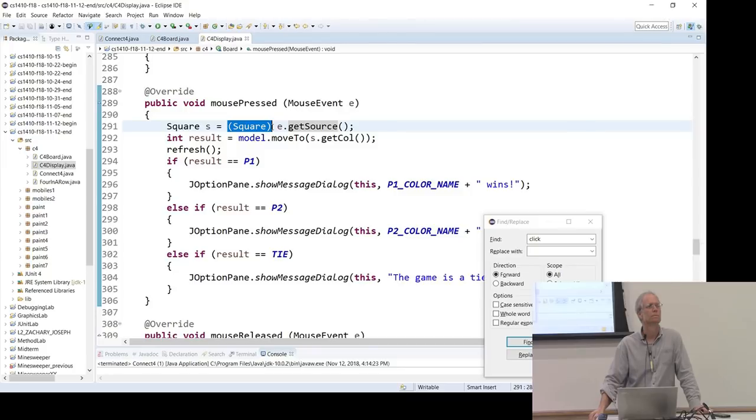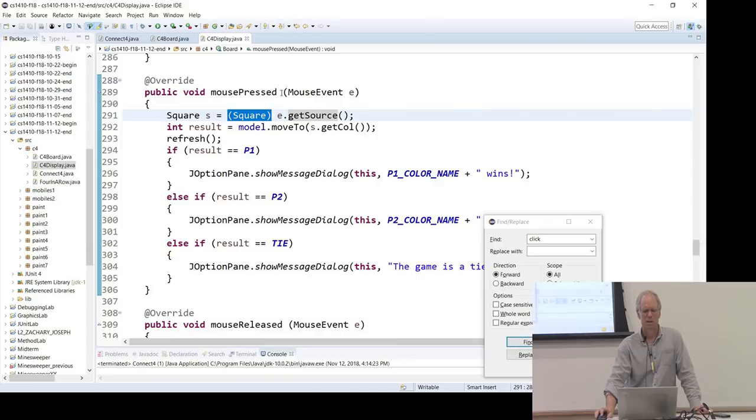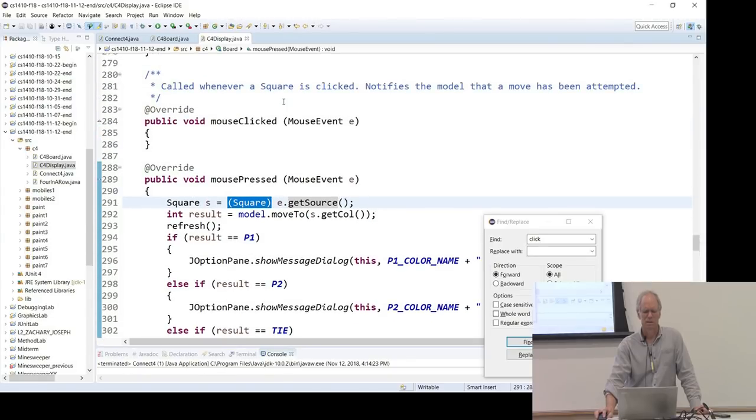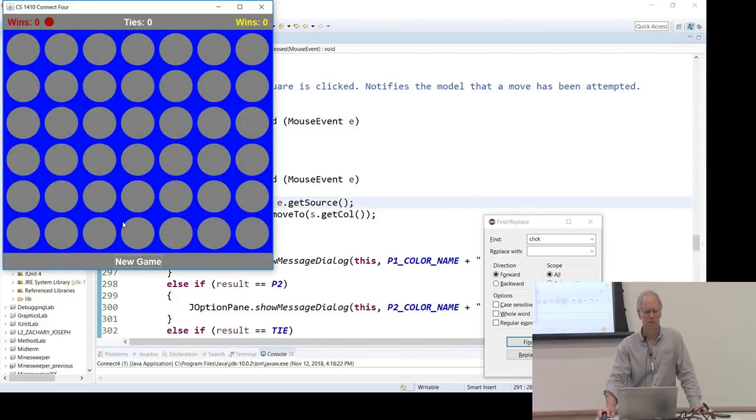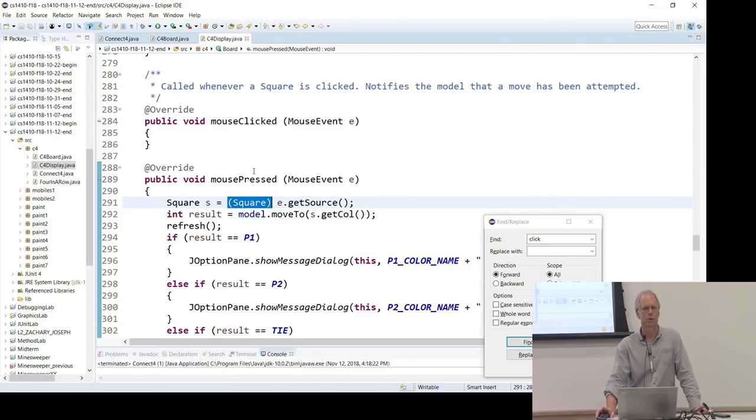Yeah? What's the difference between mouse click and mouse press? Press is the down motion, released is the up motion. Well, hold on. Right above it says mouse click. Well, let's do a test here. Clicked is both. Yeah, click is down and up. So I'm going to press and not release. So pressed is the down motion. So yeah, they're right. Clicked is a down and an up.